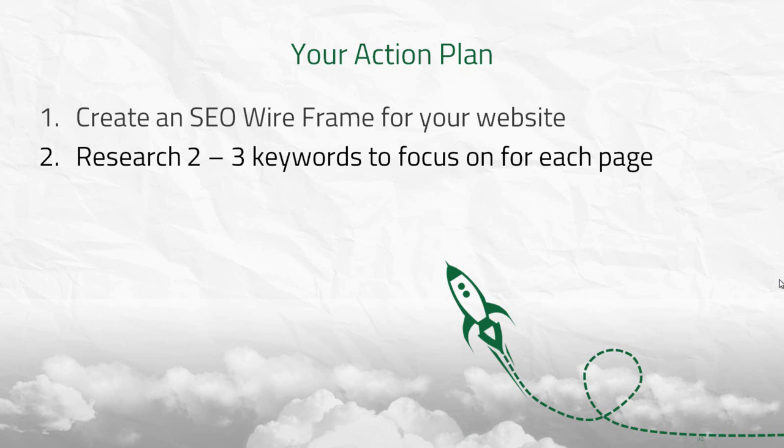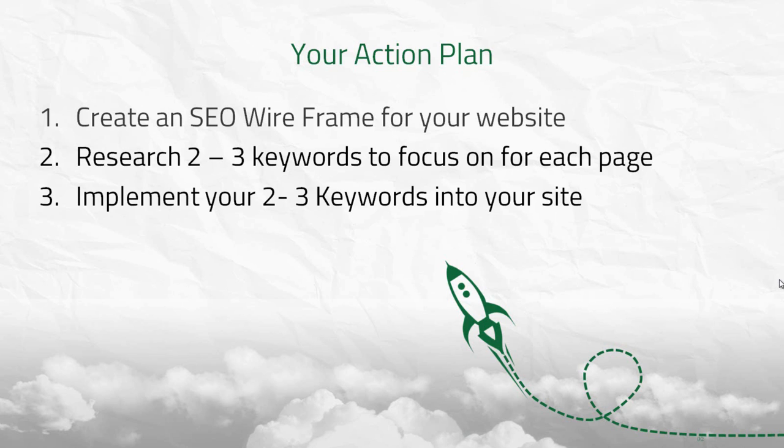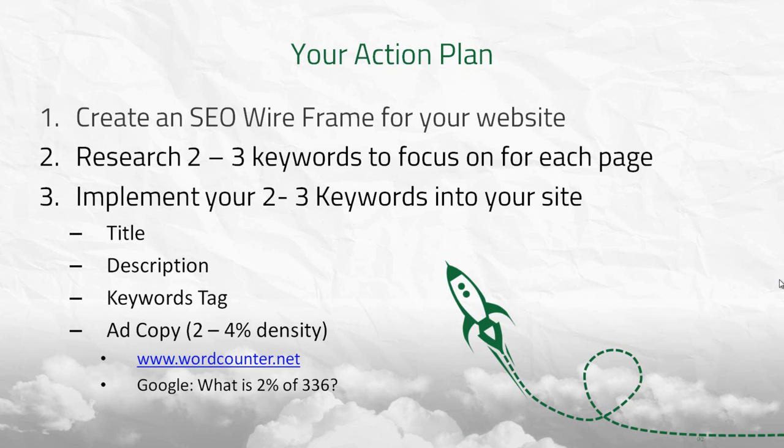Then you want to, thirdly, implement the keywords that you find onto your site. So again, you want to do that by doing a title. You put the keywords in the title, put the keywords in your description. You also put the keywords in your keywords tag. And then also you want to make sure that they're in your ad copy with the 2 to 4% density.